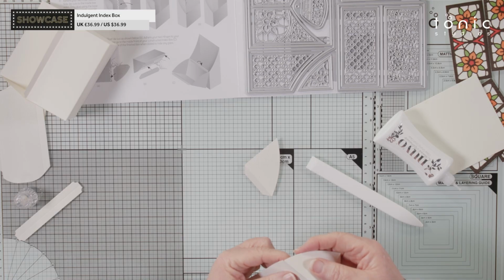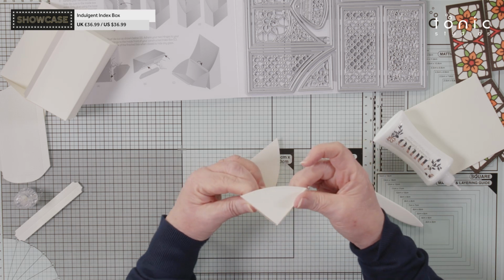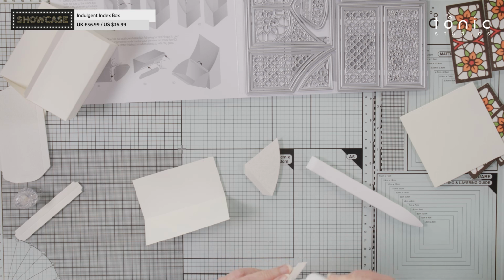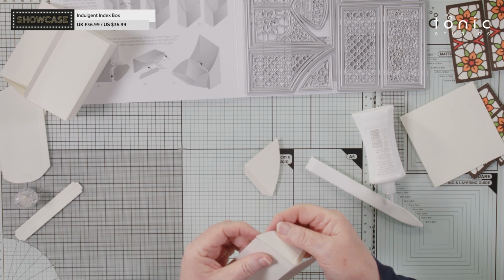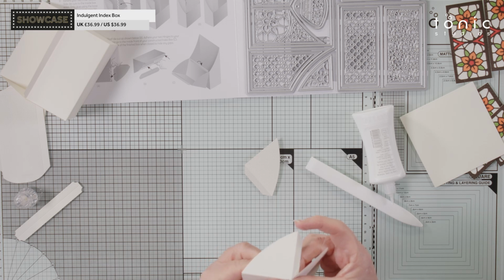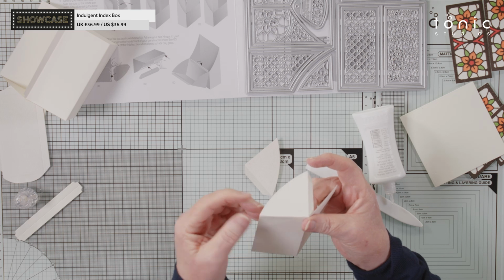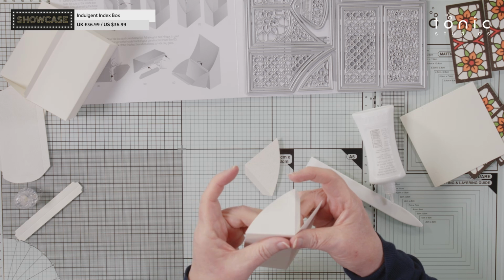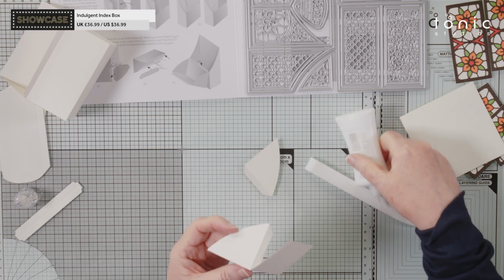There we are. So these are going to fit just in the corner there. So that gives you another nice little shape. Pop some glue on your tab. There we go. Remember, less is more with glue as well. We think we need loads, but sometimes it just oozes out and we just make a mess. But if you've got less glue, it wets the paper less and the glue part grabs more.